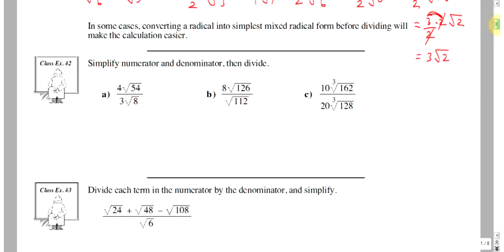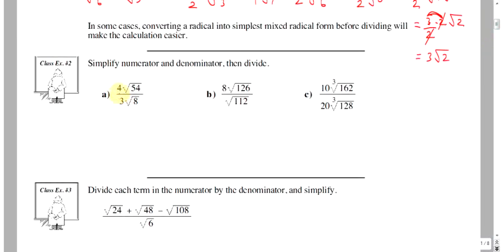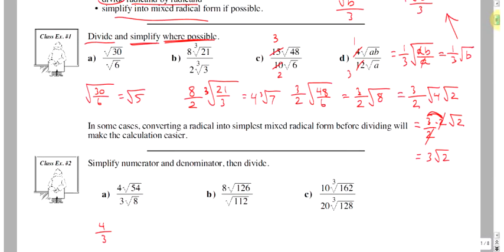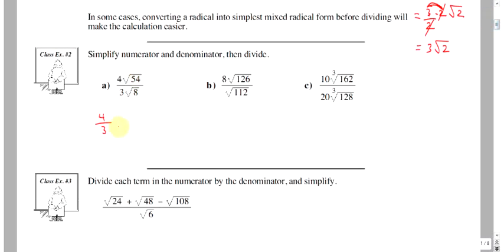Okay, just a couple more. They just get a little bigger, a little uglier. First, do the numbers. What's 4 divided by 3? Can I simplify that? No. Do I know the square root of 54? No. Could I simplify this first? Yeah, you could. Did anybody have that question up here? Like, could I have taken a perfect square out of 48? Sure, you can do that first. Doesn't matter. You'd get the same answer. Let's just join them.